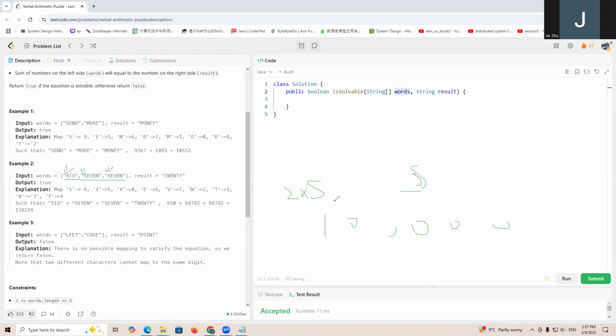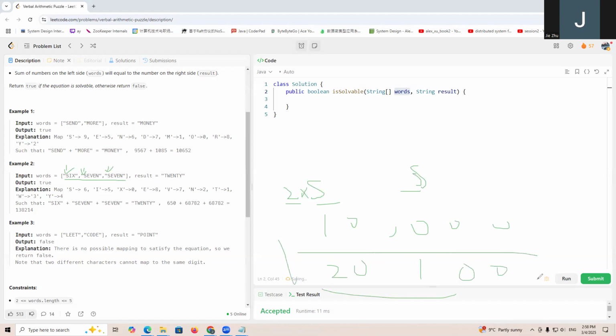So that means we can have a weight. For this S, we have a map that records 2001.